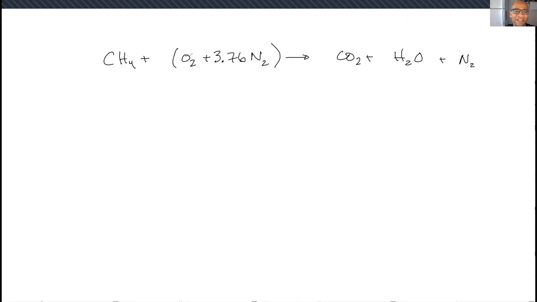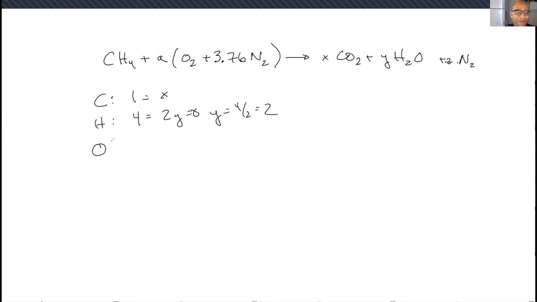Now I like to write it like this with O2 as one, because then I wouldn't actually even need to think, because I've done this before. It's just that I have extra nitrogen in the mix, but let's do it systematically anyway. So let's look at carbon. I've got one carbon on the left, equal to X, with coefficients A, X, Y, Z. And then hydrogen: 4 on the left is equal to 2Y. So I know that Y is equal to 4 over 2, which is 2.